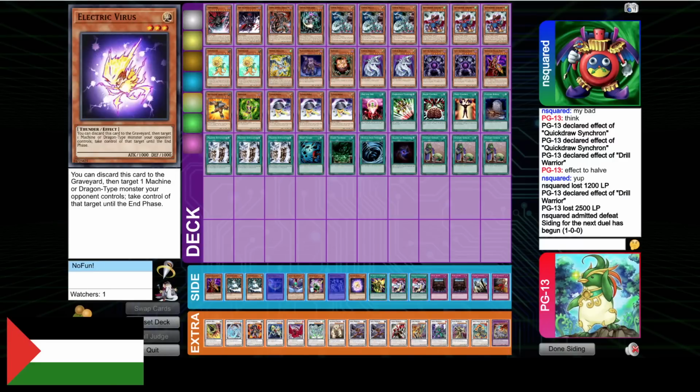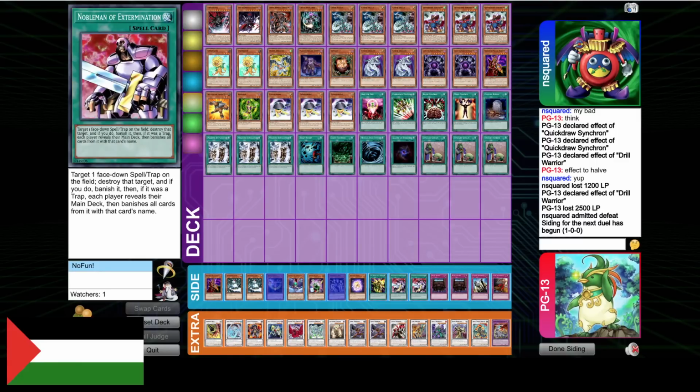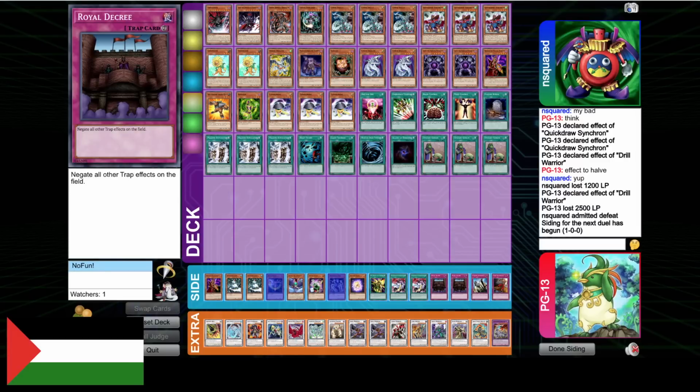Yeah, so I think these two for sure. Compulsory's really annoying. I think Nobleman and Decree and Breaker all have applications, as does Solemn and Dustshoot.